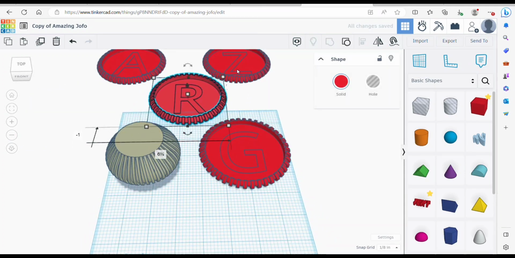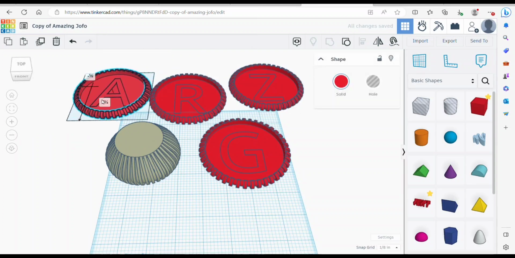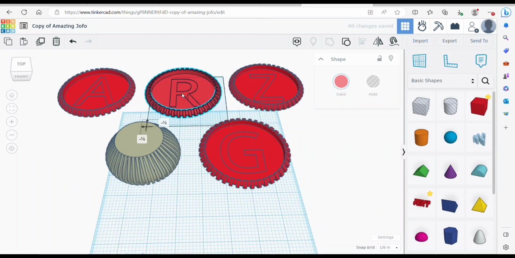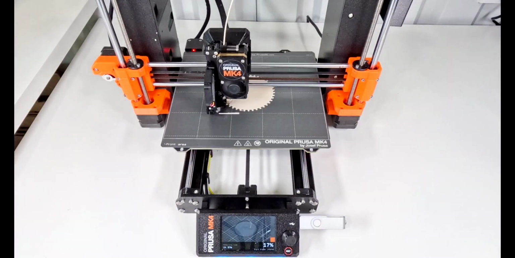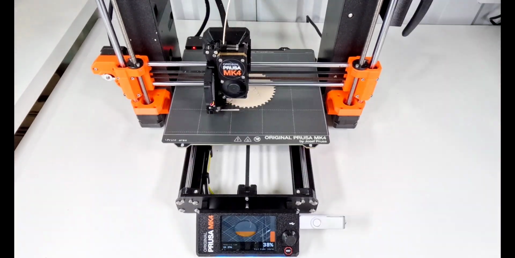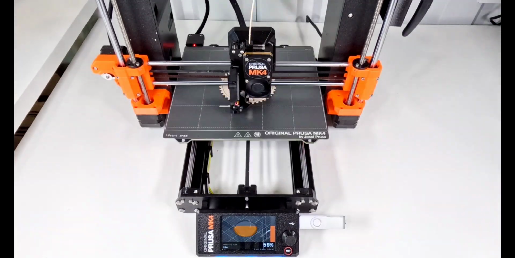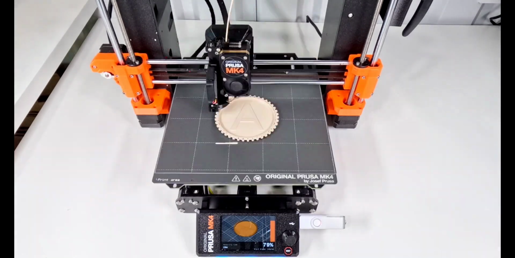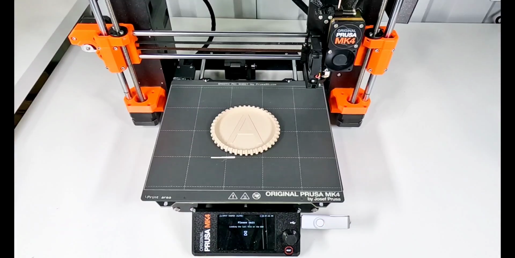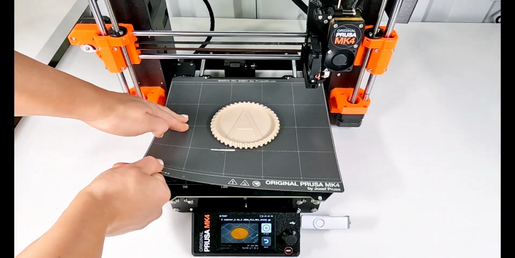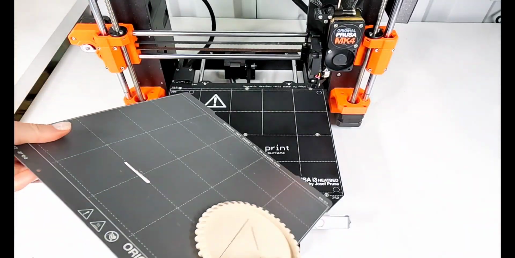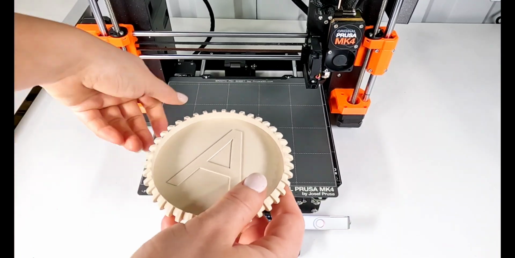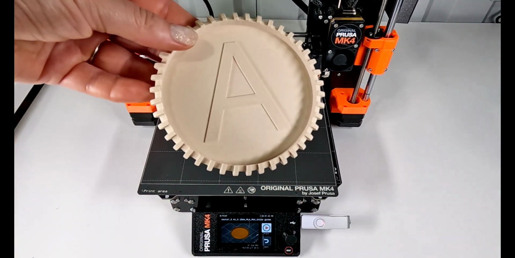I wanted the G to be the top one. So I go ahead and do the other letters, and I'm going to flip them around so that it's kind of a smooth transition from the bottom all the way up and get to a darker color on the top. So I jump to the A as the next thing to print. This print turned out good. I'm glad that I caught that not too far into the name. And this print, I think the colors are gonna work out really well.